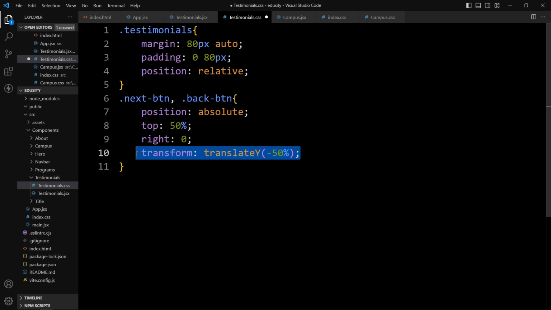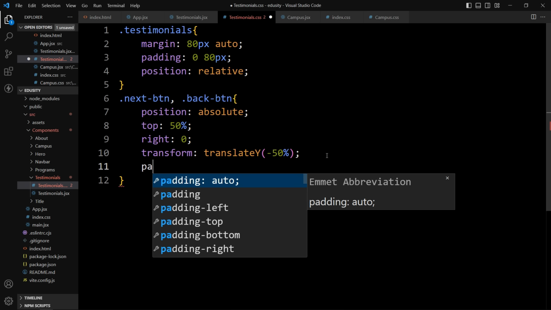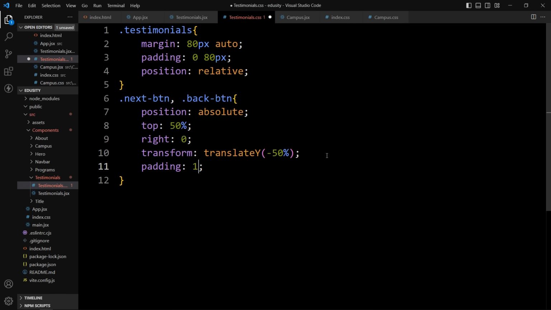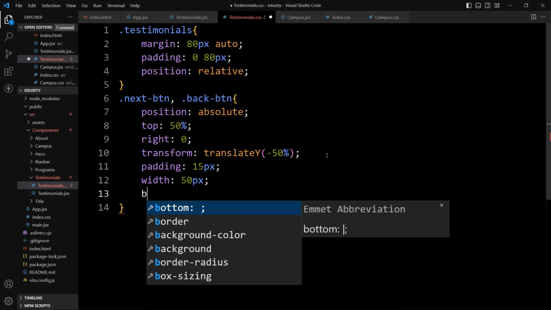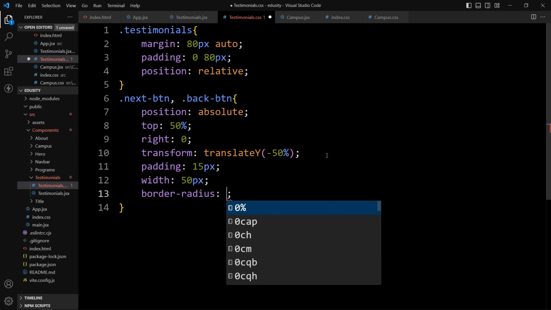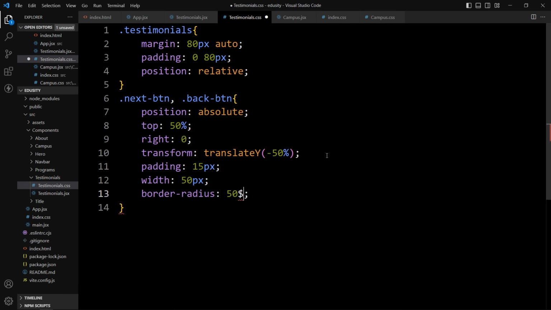So it will move up by 50% of the width. Then we will add the padding of 15 pixel and the width will be 50 pixel. Then we will add the border radius of 50% so that it will be a circle and cursor pointer. After adding this, we will open the web page again.